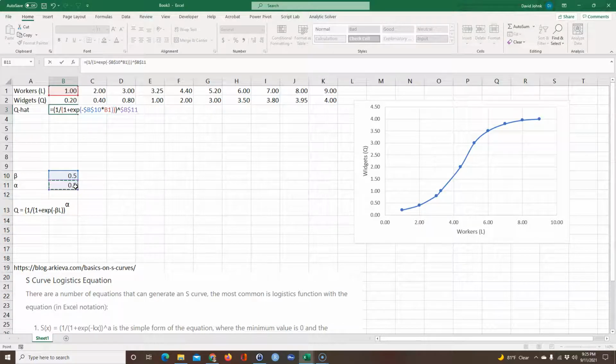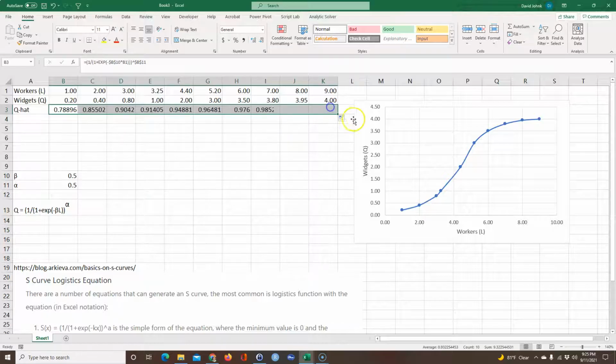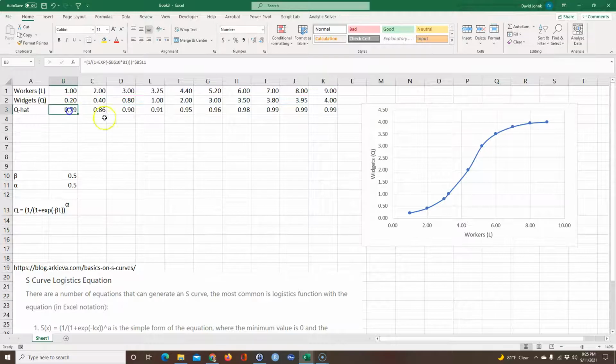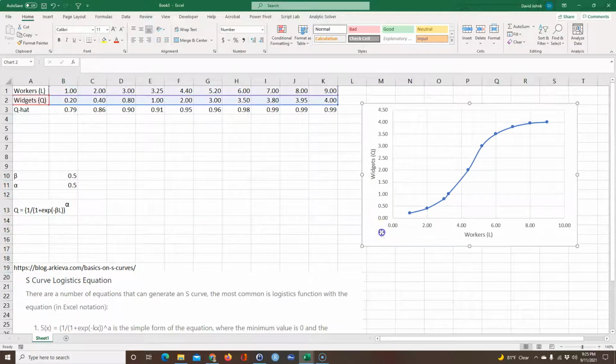And I'm going to go ahead and hit enter, and then we can copy this across. And let me format these all the same, just kind of round them off a little bit. We know that it goes to more places, but just to make it easier to read, we'll round them off. So let's go ahead and add this to our graph. So I'm going to go here. I'm going to go under.